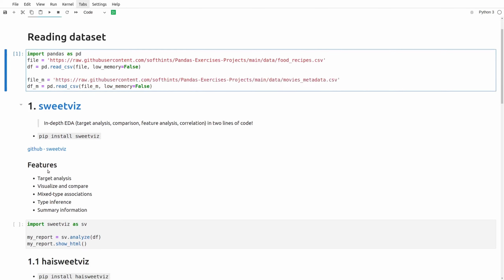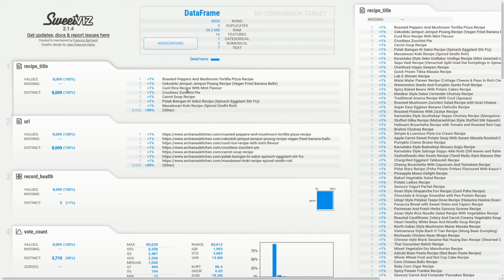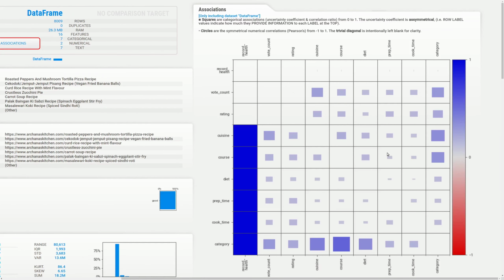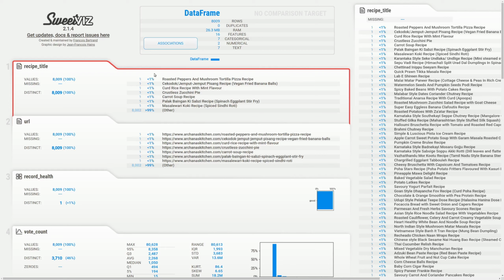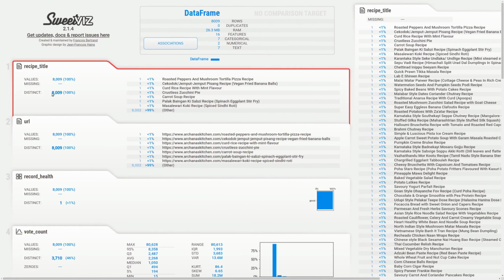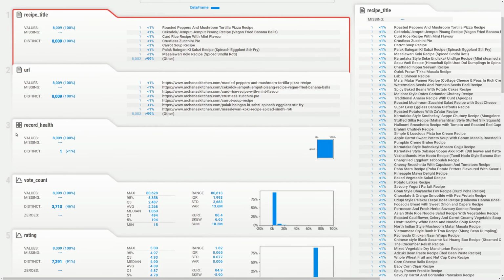So you can get different information depending on the type, and also you can find associations for the columns. There is a summary and what is used to build this graph here. Let's check different types. For example, for text columns we can see the frequency and whether there are any missing values and the number of unique ones. For record health we can see only one value, so we can drop this column.